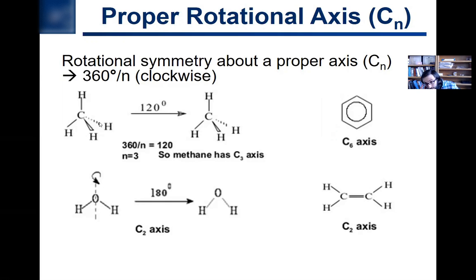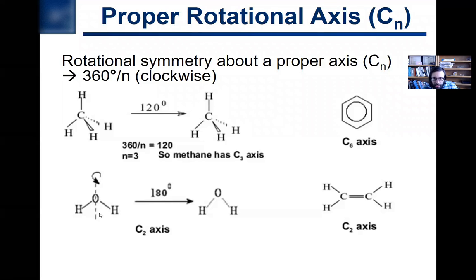This has several different proper rotational axes in it. One of them goes right through this hydrogen-carbon bond, where my cursor is. You can spin a methane molecule like that, and if you spin it 120 degrees, that's going to take this hydrogen and put it into that hydrogen, this hydrogen in the front goes to the back, and this hydrogen in the back spins around to the side here. So it's a 120 degree rotation because you have a tripod right on the bottom there. We would call this a C3 axis in this nomenclature.